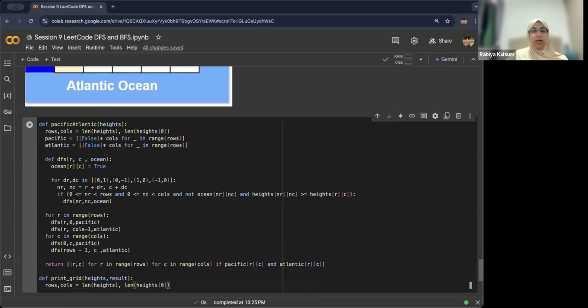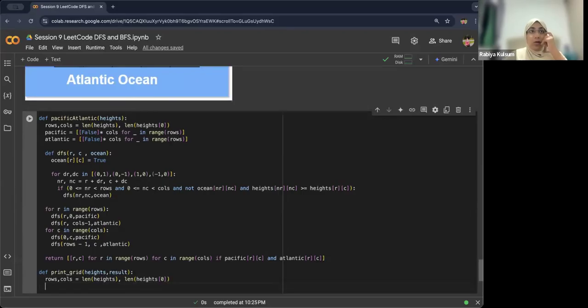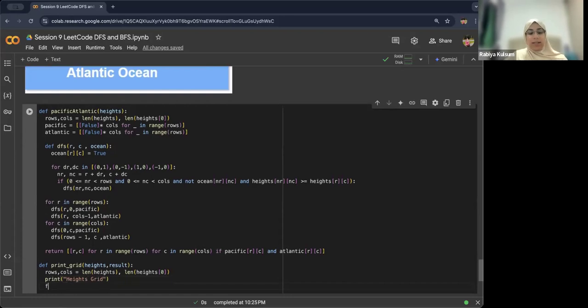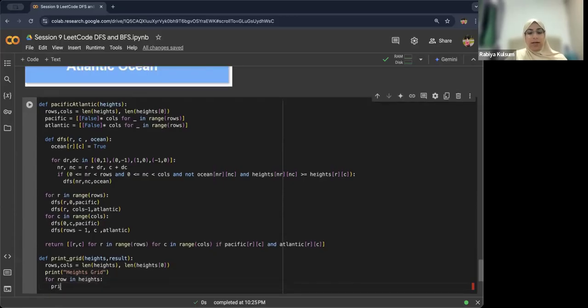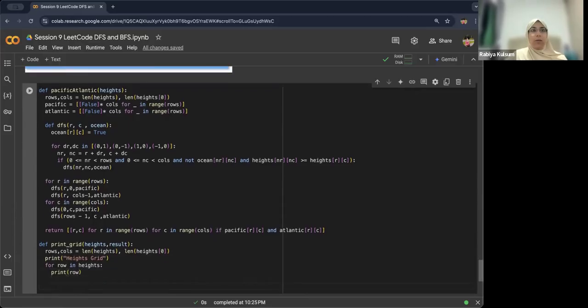That is the column, right? So we have this, then let's print the heights grid. All right. I'm printing the heights grid for row in heights. So printing it with this simple for loop, it's going to print all the heights for me.